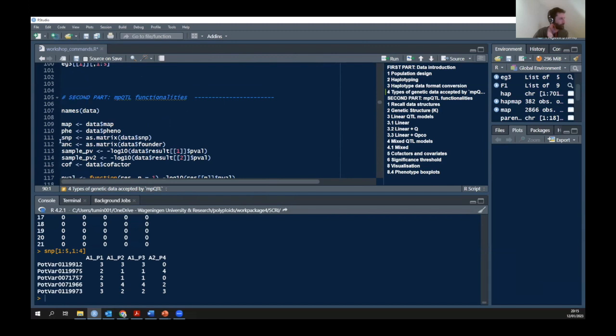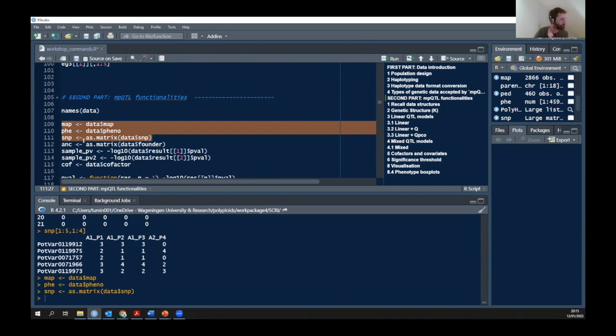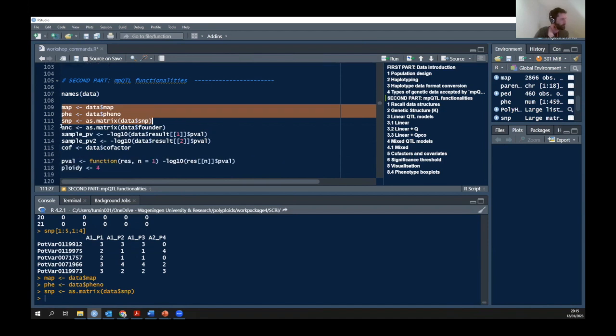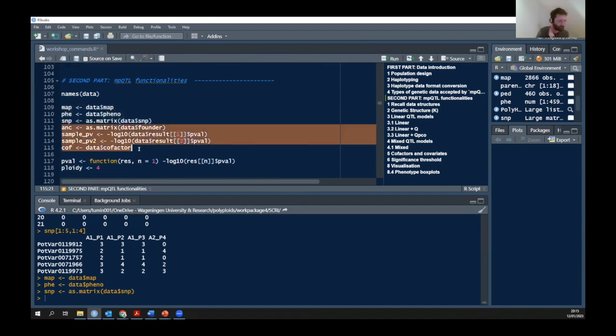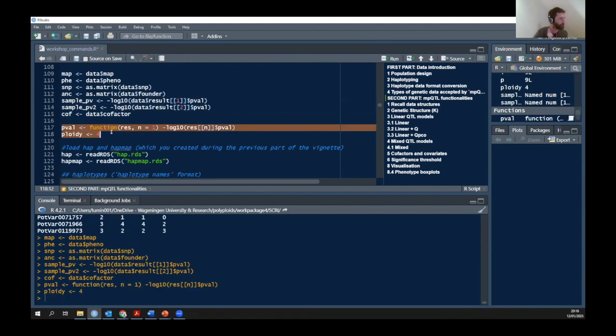Okay, so that's just a recap of everything. I will put everything here, and then we will have a look at these additional files now.